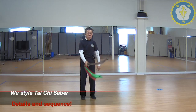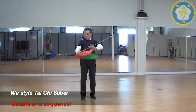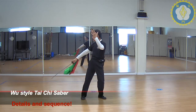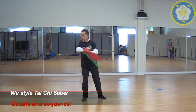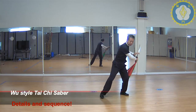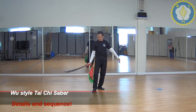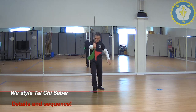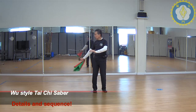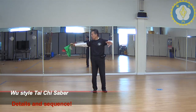So we have slicing in multiple dimensions. Slicing up, slicing down, slicing diagonally on oblique lines. These oblique lines are 45 degrees. And if you want to slice completely, the turning of the waist, the turning of the body, the shifting of the weight creates the direction of movement and the action in the slice. The upward cut, most of it is up here. When you're cutting down, most of it is there. When we're slicing horizontally, it's the turning of the waist, the turning of the shoulders, and the spreading of the hands.